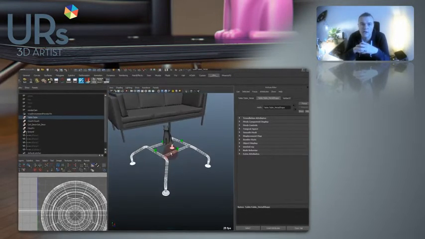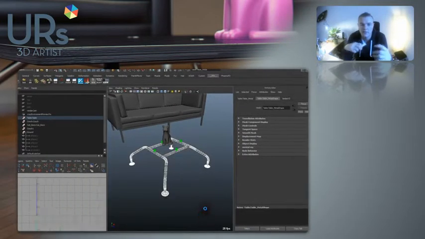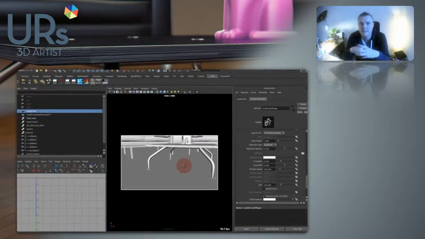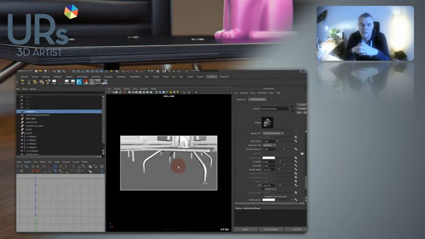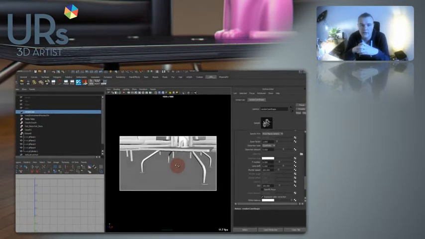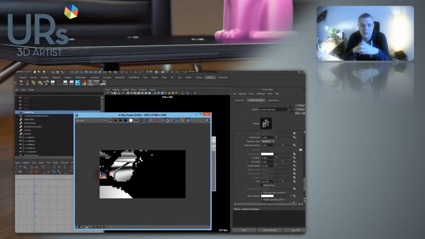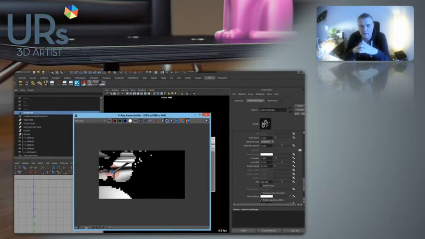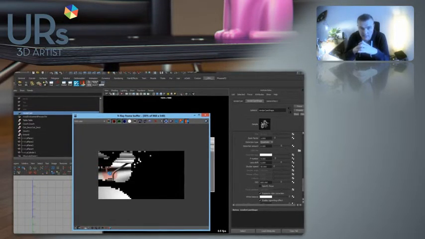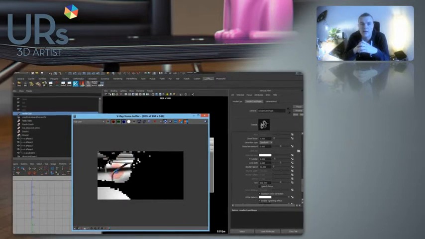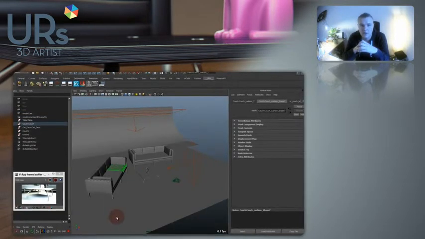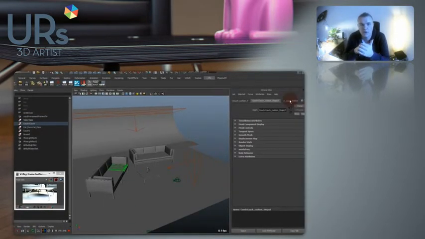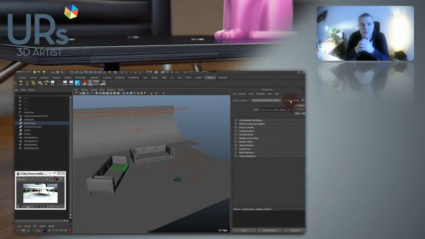Then I will talk about how to add lights to give some nice reflection highlights, setting up your linear workflow for your compositing, and after all I will talk about the render layers and render elements which I will use. And for the final output, we will go through the EXR multi-channel output.